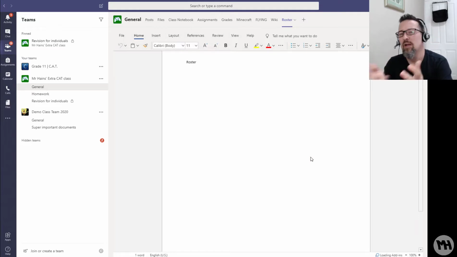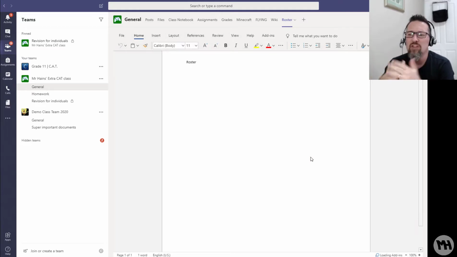Very nice for collaborative work, very nice for information if you want the students to provide information for you, or to edit something on your behalf where you've changed things and they must go fix it up, things like that. Very, very nice to have access to. It could also be used for PDF documents if you just wanted to see stuff like their exam timetable or something like that. Okay, so have a play with that.